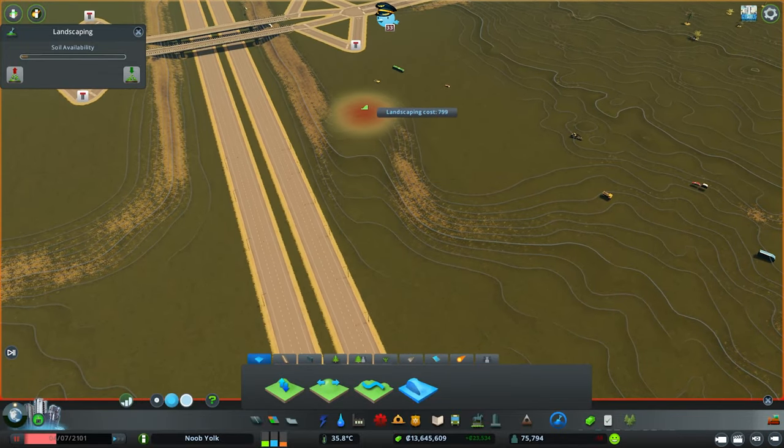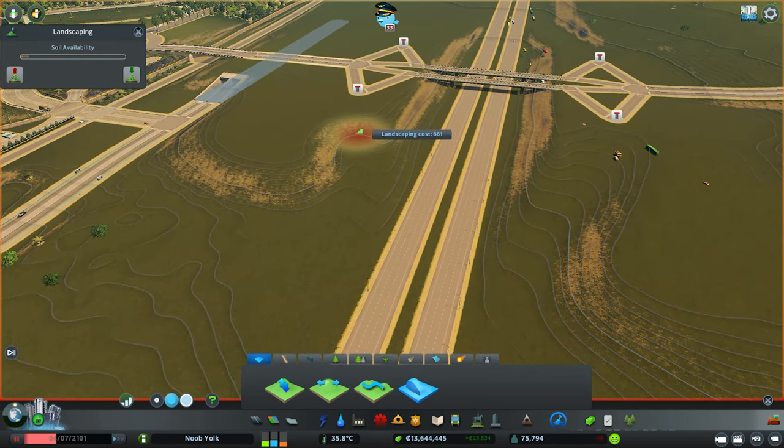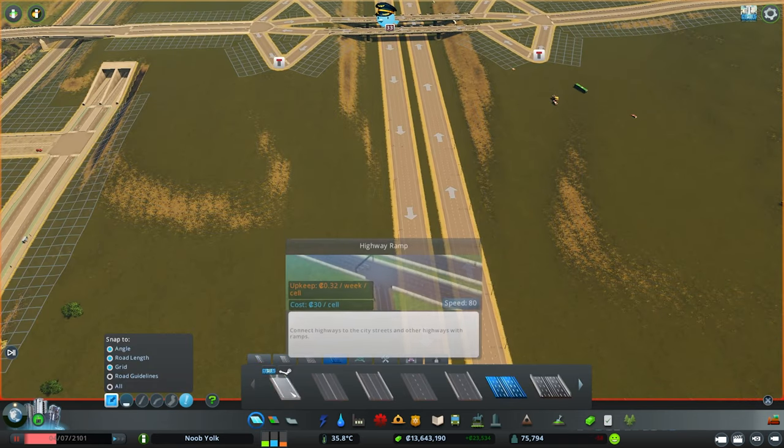Make sure we get a nice slope up to that road. And then over here again as well. Make sure we get that new height actually. And there we go. Splendid. So now we can do some nice things.